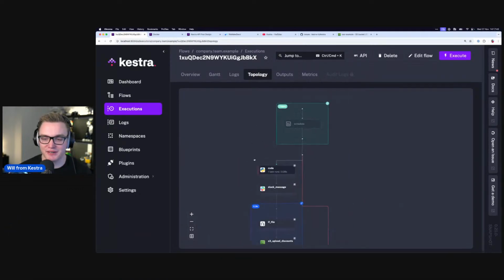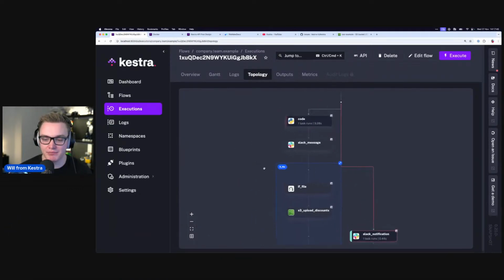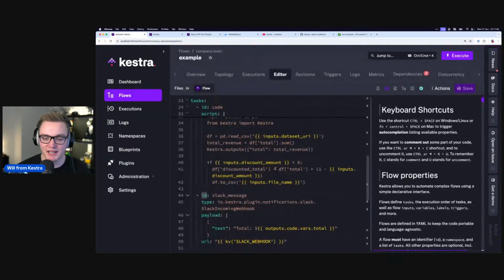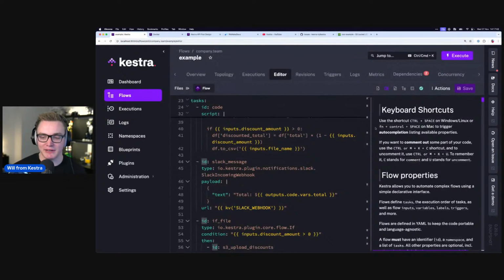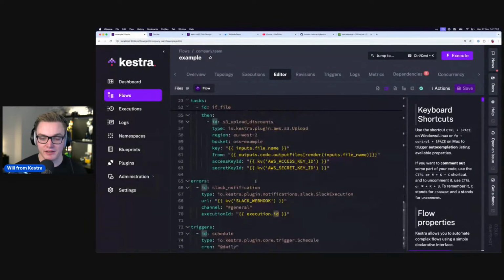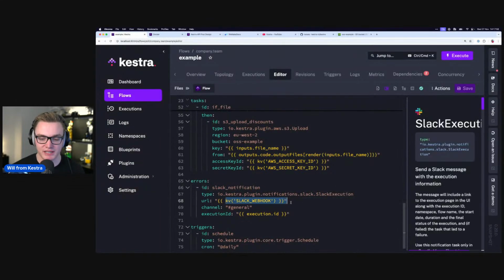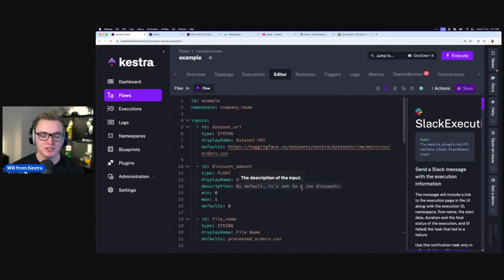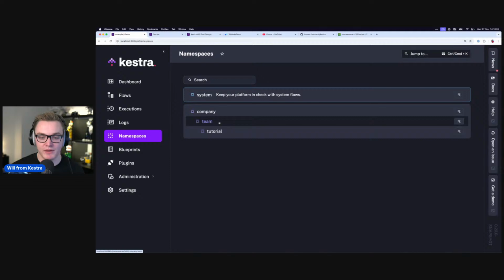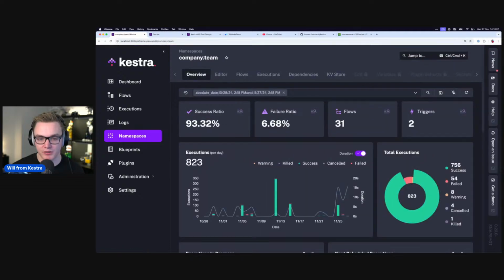Cool. So that gives you a brief overview of Kestra. And as we can see, all the yellow here is our dynamic expressions. This has made Kestra really dynamic. Oh, that was it. I was going to show you what the KV store was. So like I mentioned, all of our flows are stored inside of YAML. Now, if I head over to namespaces, we can go into the team one, which is what we're in, company.team.